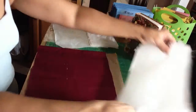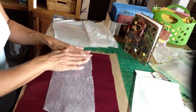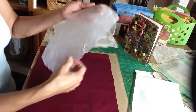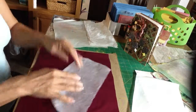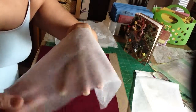Once you have that nice and flat, you put it on your craft mat or something plastic, and you put Mod Podge on it. Let it dry completely. If you let it dry, I mean totally completely, it will be easier to peel off, and you don't lose any of the Mod Podge. It doesn't get stuck in and give you little spots of exposed tissue. So this is what you end up with. Look how clear that is.